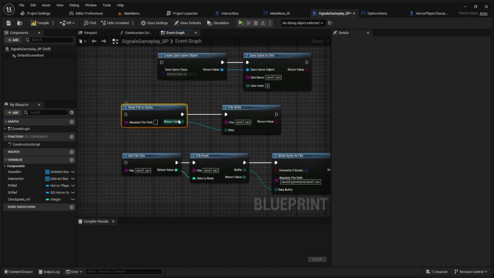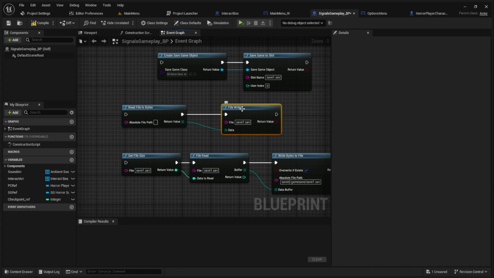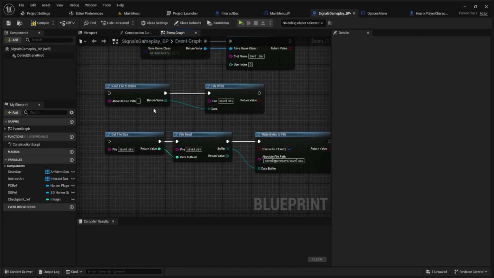So you do that, it gets converted to bytes, and then you write that file into save1.sav, but this write file actually uploads it specifically to the Steam Cloud. The way you get that file is you do this Get File. It goes into your Steam Cloud for your game and checks for a file called save1.sav.